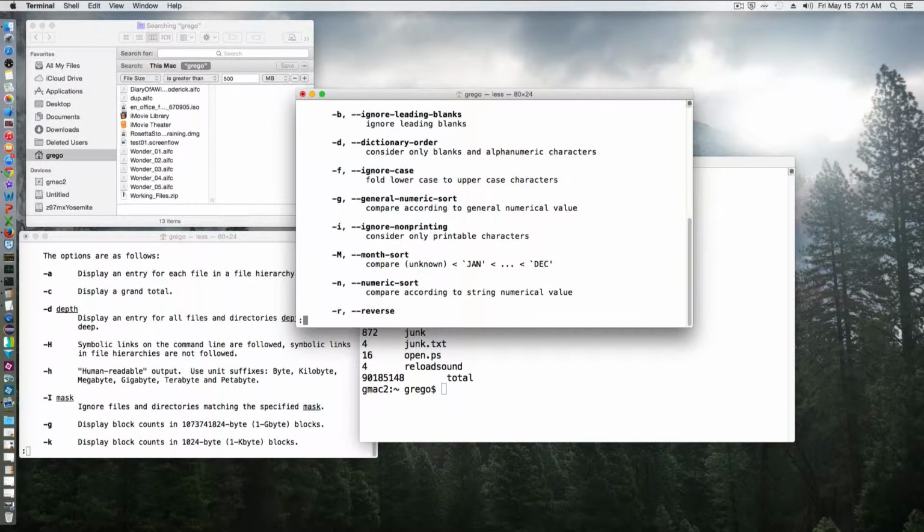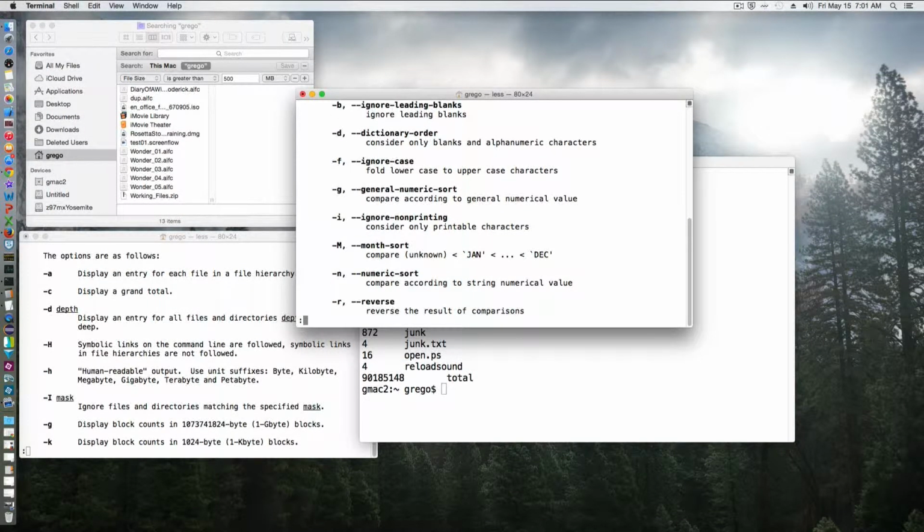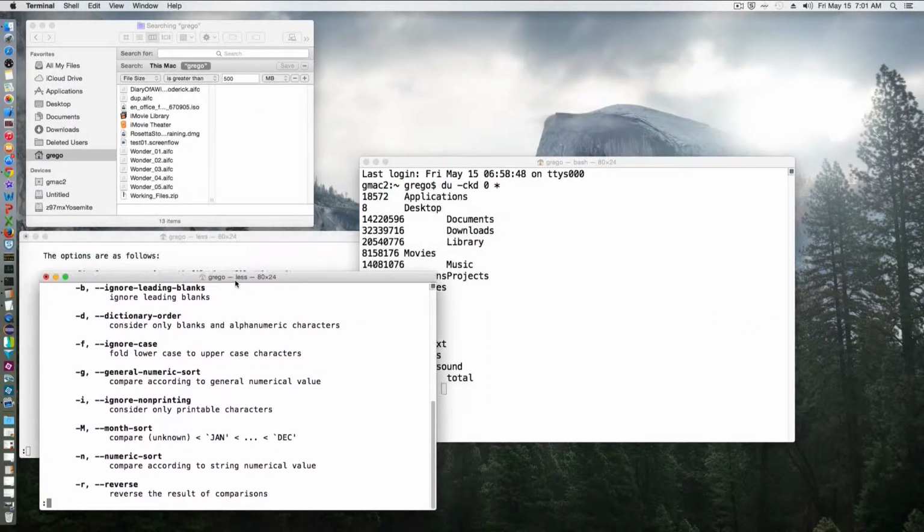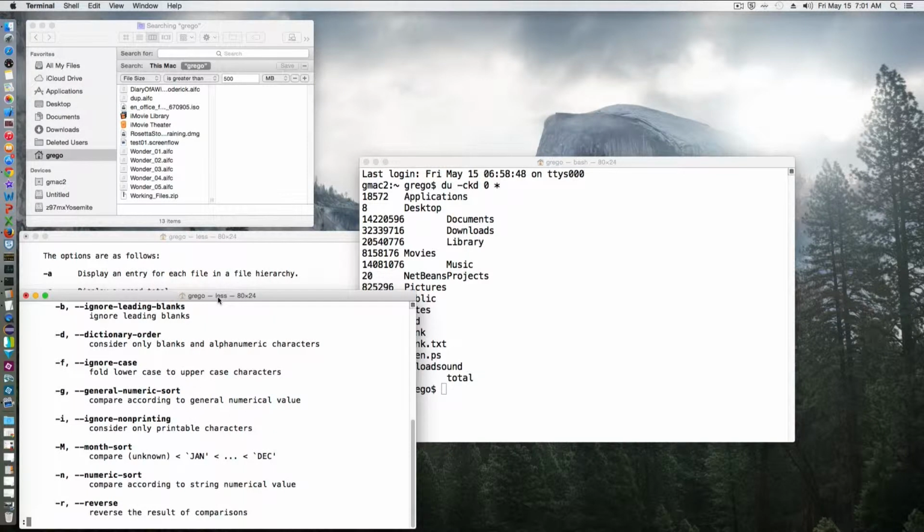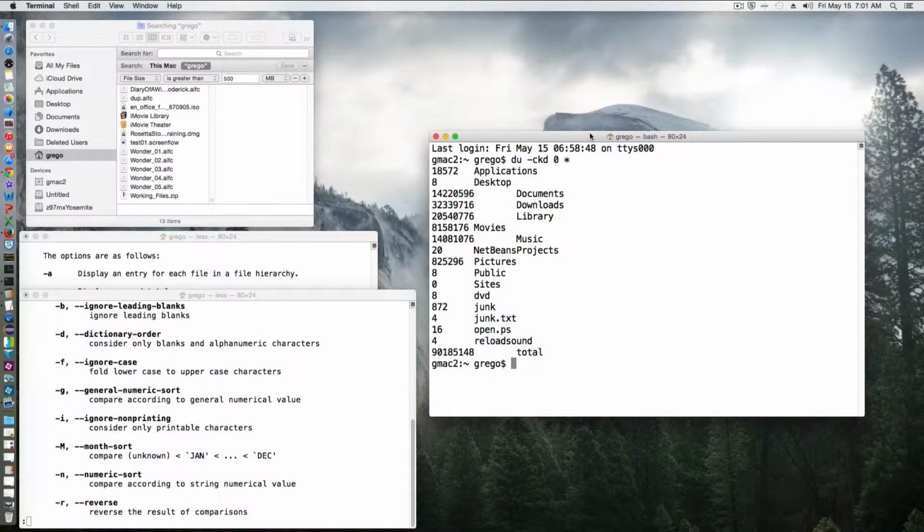The process of using the results of one command and feeding them into another command is called piping. We do this by putting a vertical bar at the end of the first command, followed by the second command. Here I use the up arrow key to repeat the first command. Then I follow with the vertical bar and the sort command with the n and r parameters.